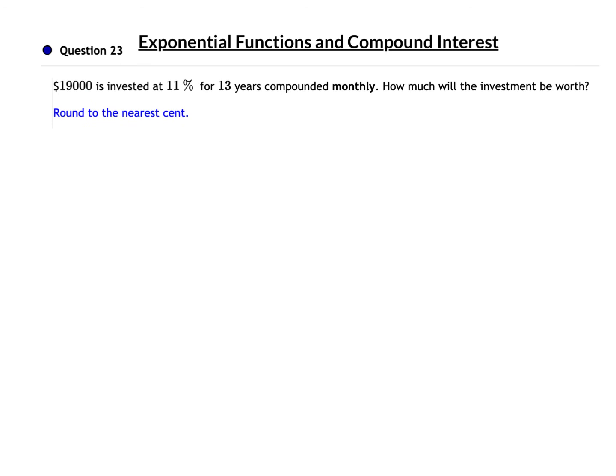Question 23 is compounded monthly. That means we'll take the interest rate and we'll divide it by 12 because you get money in your account every month. Our standard form equation is y equal to start times 1 plus r to the power of x. Now we have to change this because it's monthly.